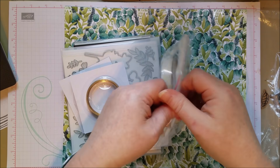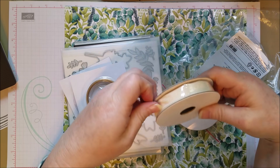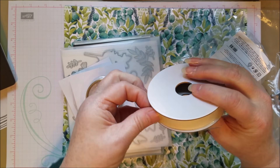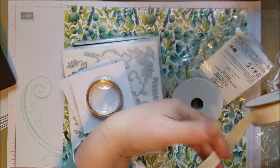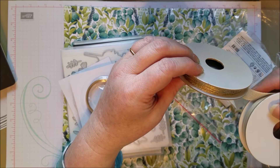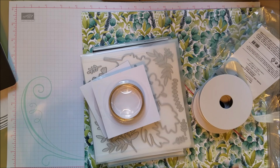Another part of this collection is another ribbon combo pack — it's a really nice one. It's hard to see on video but it's a really fun texture, almost like muslin but not quite. It feels really nice and will lay flat. Then there's something like linen thread but gold. This is a really fun collection — this is the Forever Fern suite.